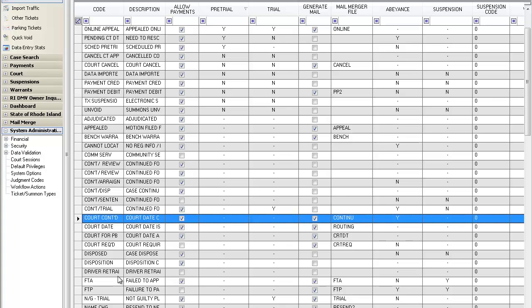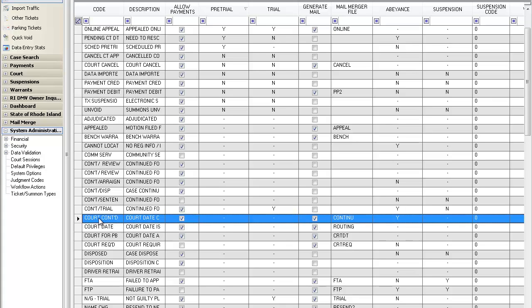Something that commonly happens is that a court has been scheduled, however, for some unforeseen reason, court needs to be rescheduled. How do we go about rescheduling the court ticket? You would use a court action or a workflow action. You would go into the tickets, issue court continued, and issue the new date. The appeal in doing that is that you can group those tickets that have been rescheduled together, and that is one of the benefits of workflow actions. Not to mention that it allows the court to make up its own process workflow depending on the case and how it needs to handle it.